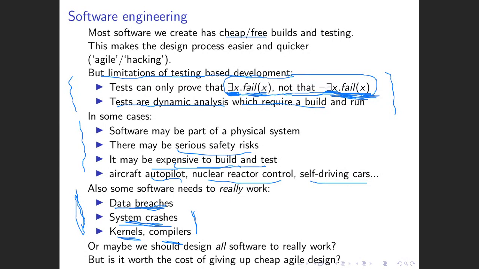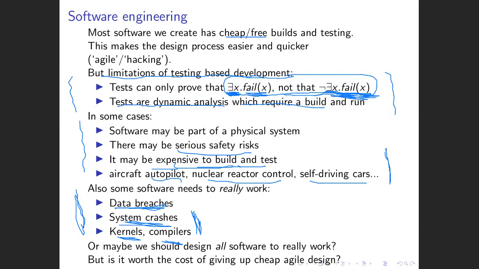Usually these are not accidents. Usually these are caused by malicious exploits. Someone's actually worked hard to find these cracks in your system, and they're going to deliberately put you into these states that you haven't tested, and they're going to break them. So traditional applications of doing it properly have always been in these kind of hardware mechatronics linked systems, but we're seeing it move into pure software now.